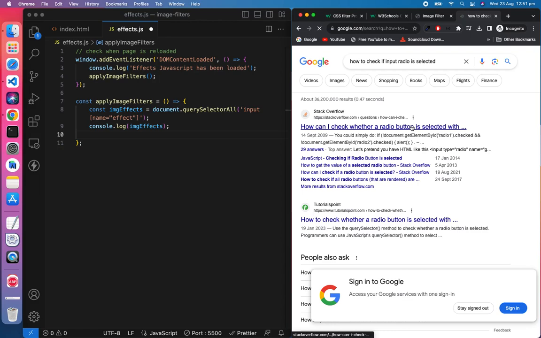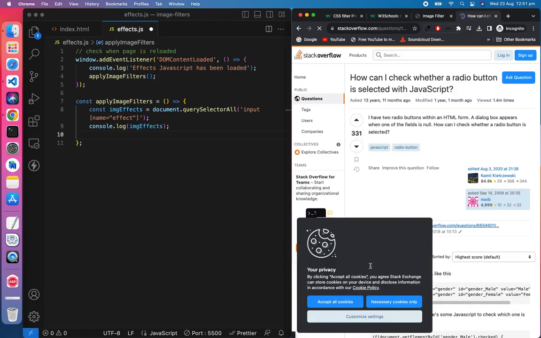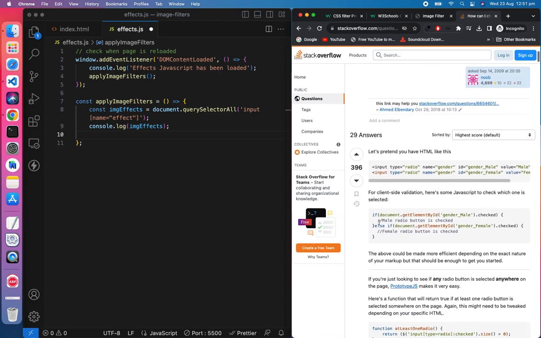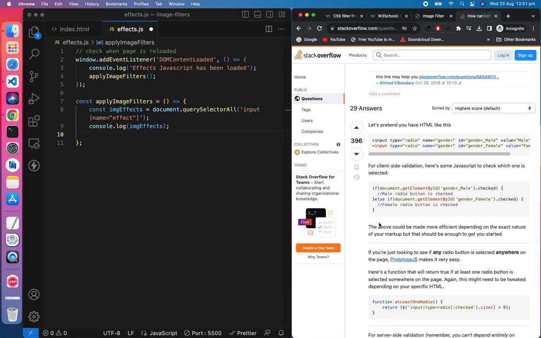So this is where we are. If you don't realize, I always Google a lot of stuff. This is how I learn. Whenever I have a question, I will Google it and then I'll search it. I hope you guys will also have that attitude as well. So we need to check if this is checked.